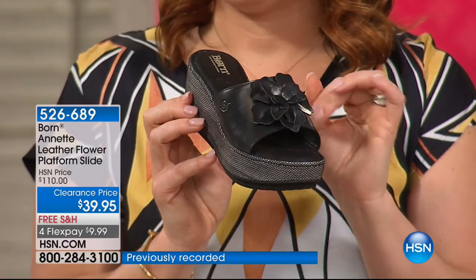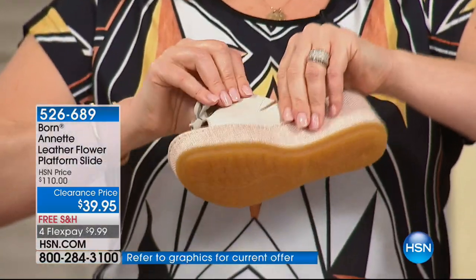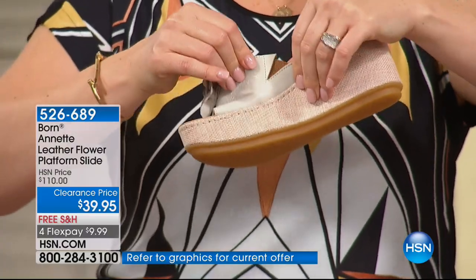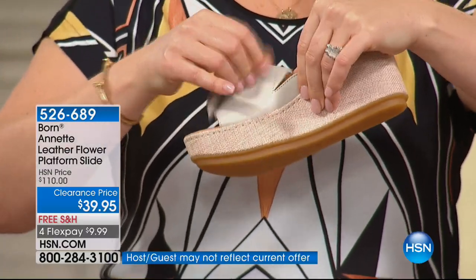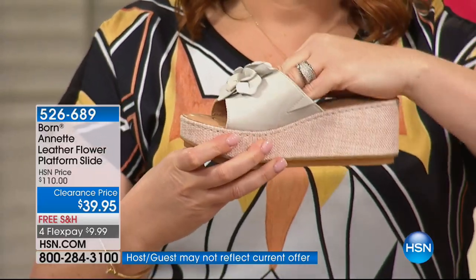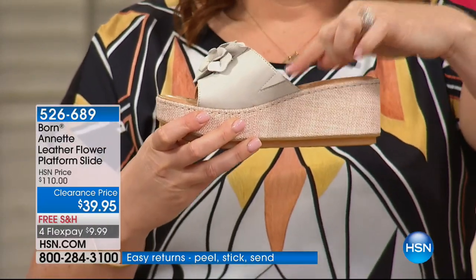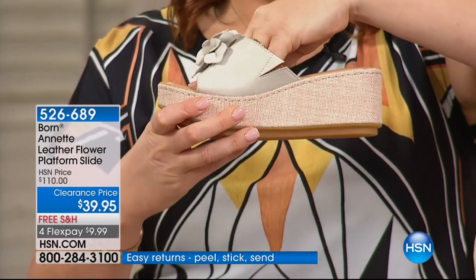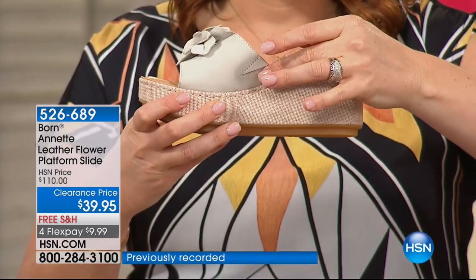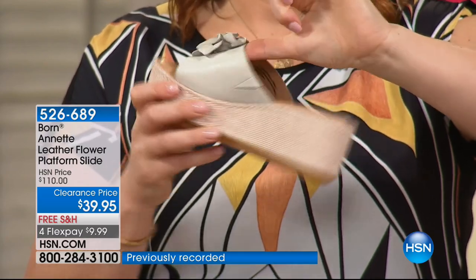You can see the floral design on the front. It is gusseted on the side so you can get in and out easily, and when you walk, it stretches — it does not cut into you. That is strategic, because if it wasn't stretched, this would rub you raw. But this is all the finest, super-soft leathers.